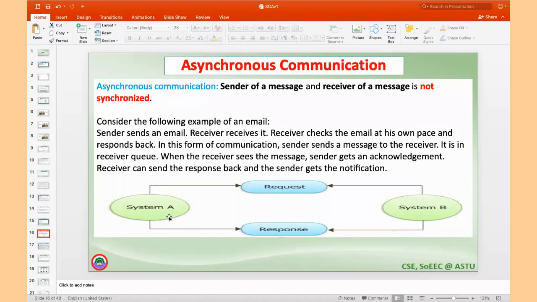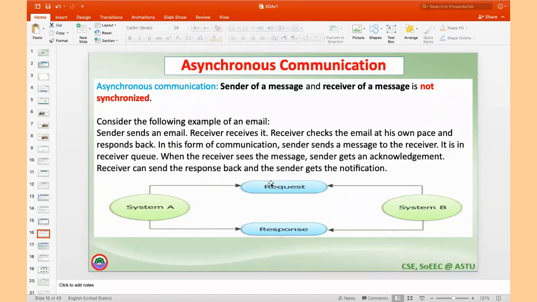It should communicate through the middleware. Middleware can be a persistent queue, or an ESB, or any other middleware, or JMS, Java Messaging System, can act as a middleware. The basic functionality of this middleware is store and forward. It will take the request and store it, and whenever the recipient wants it, it can forward it. The recipient takes it, processes it, and puts the response back in the middleware.